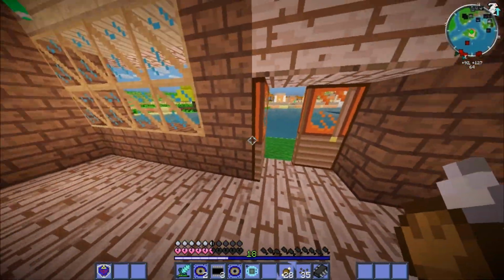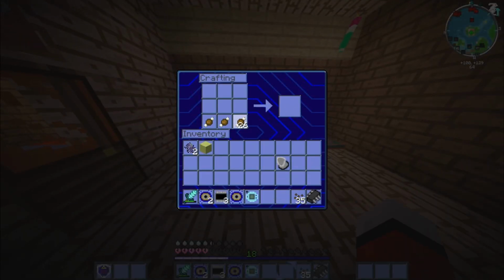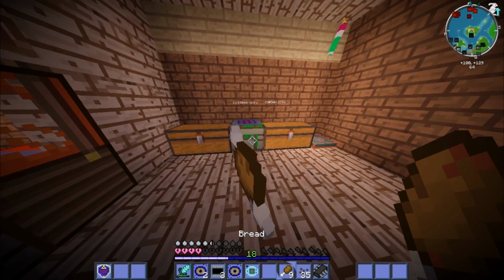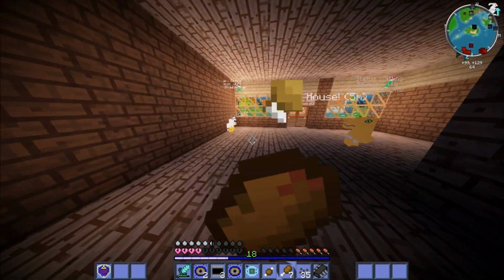So let's close the door. Alright, so let's open that. And let's make some wheat. Alright, so we're going to need to make a couple right now, because if we don't make a couple, we're actually going to be screwed. So let's just keep doing that. Alright, so we just got 9. This is better than nothing, and now we can farm it.